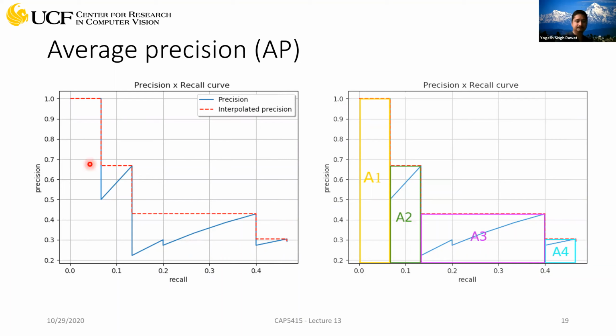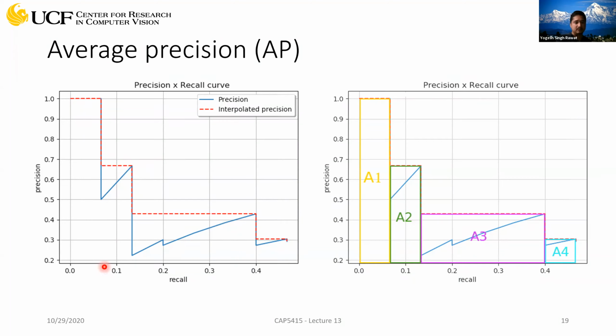Now, what you do is you try to do some kind of smoothing in this curve, and there are different ways. And I think the first paper which tried to propose this kind of metric used an 11-point interpolation. We are not going to cover that because it's not used anymore, but let me give you just an intuition. So what they did is you will have values between 0 and 1 on this x-axis. And if you divide that evenly from 0 to 0.1, 0.2, 0.3, 0.4, and until 1, you will get 11 different values. Then for those values, you will perform interpolation of these recall values.